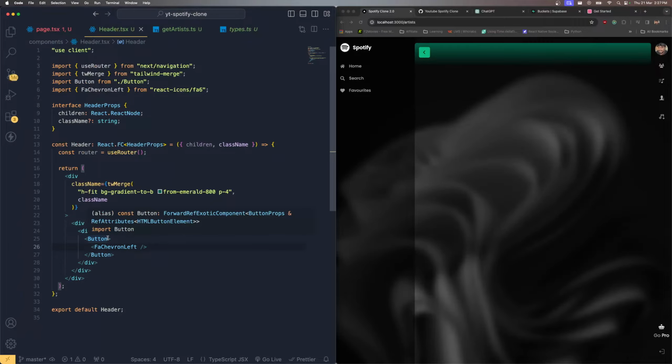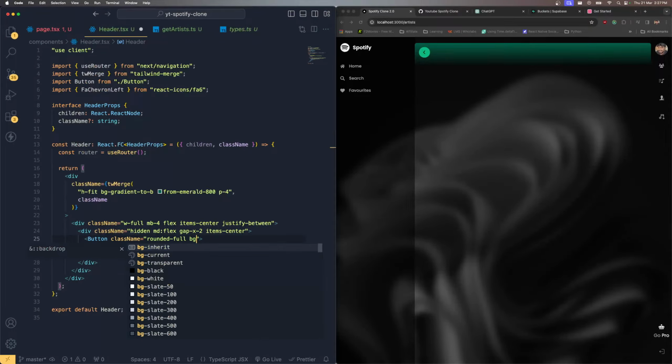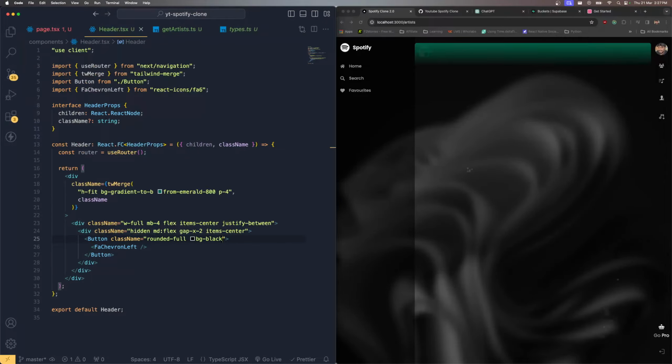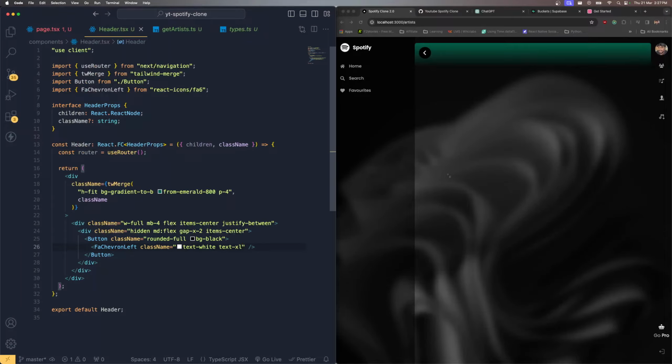So for this button, I'm going to write some styles. So className, which is going to be rounded-full. Of course, it needs to be rounded completely. Then I just need to make sure everything is in the center, and by default transitions and everything, but the bg color is going to be black. Okay, something like that. And for this, className, text color is going to be white, and the text size is going to be XL, like this. If you need to keep it as XL, keep it as XL, or you can keep LG. I think LG is more preferable.